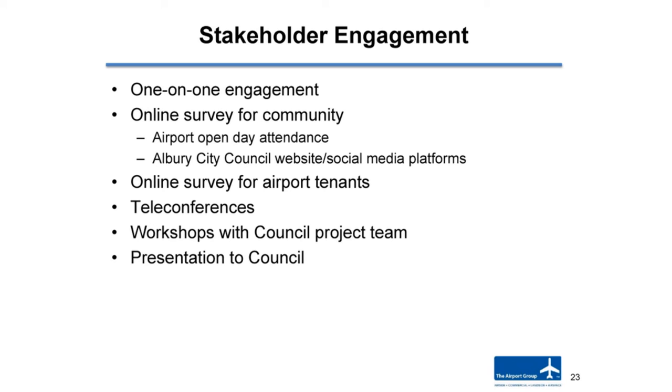The types of engagement or the methods of engagement that we adopted were quite varied. So there was quite a lot of one-on-one engagement, particularly with airport tenants. There was also an online survey for airport tenants. There was a survey done for the community during the master plan process, so they didn't only have feedback opportunity while it was a draft, there was also input into the master plan from the community.